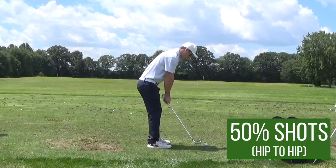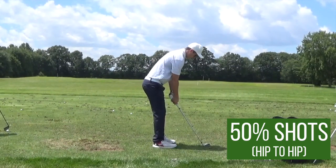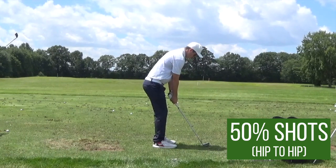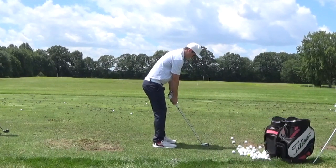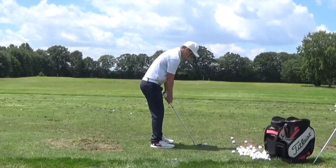So now we're going to start hitting balls, and the first thing I do is just these smooth swings, I'd say hip to hip swings. Some people call them 50% swings. So all I'm doing is focusing on that slow takeaway and getting through the ball.